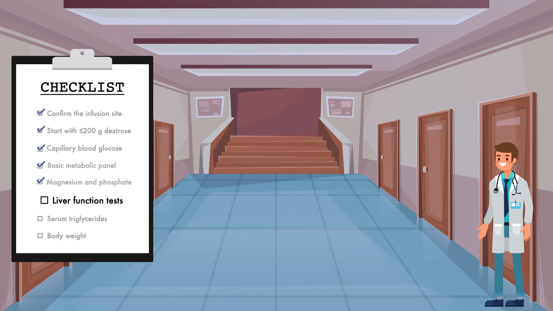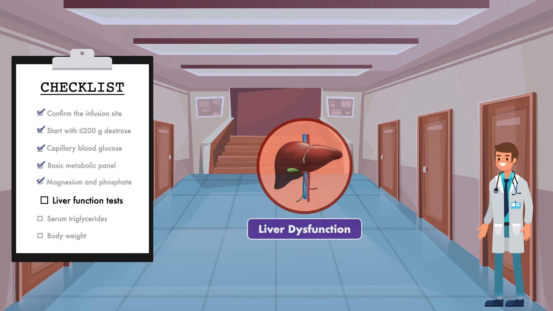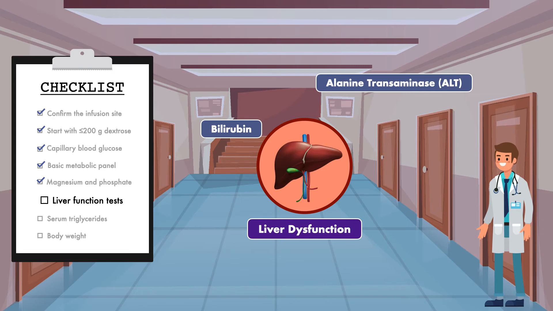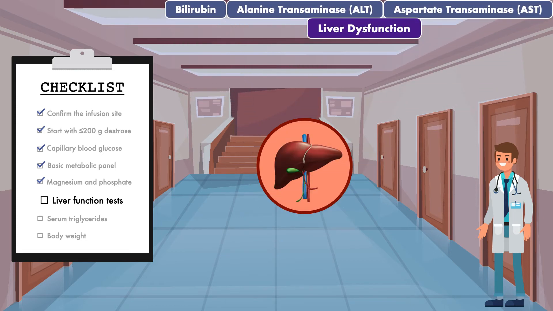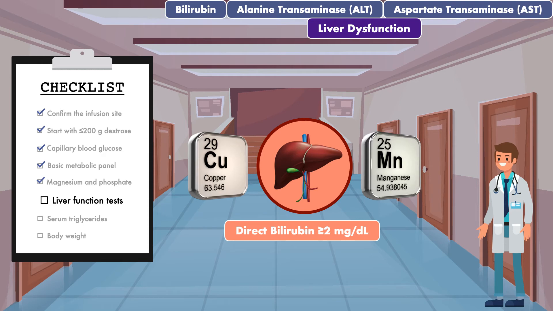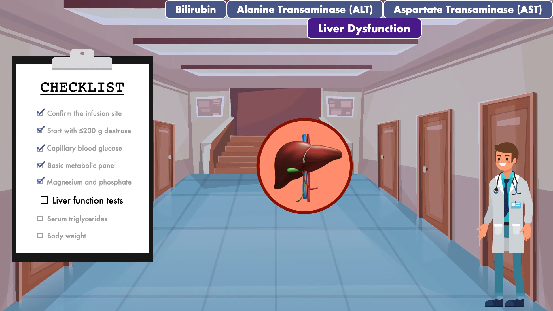The sixth item on the checklist is to obtain baseline liver function tests, or LFTs. Use of parenteral nutrition can contribute to liver dysfunction, so monitoring compounds like bilirubin and the liver enzymes alanine transaminase and aspartate transaminase, or AST, is important. A direct bilirubin that is greater than or equal to 2 indicates that the excretion of trace minerals like copper and manganese through bile is impaired, so the amount in parenteral nutrition is often reduced or eliminated to avoid toxicity and further strain on the system. An increase in ALT in the first week or two of an infusion may be transient, and values sometimes fall back within normal range with no changes to the formulation.